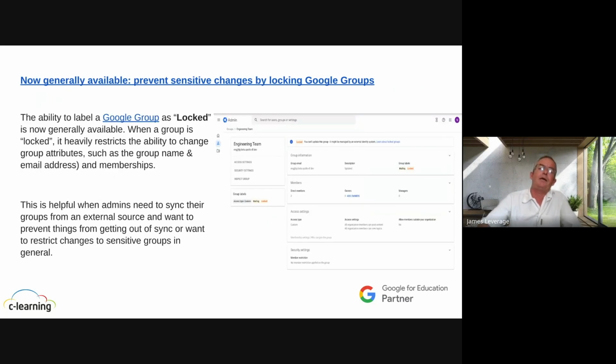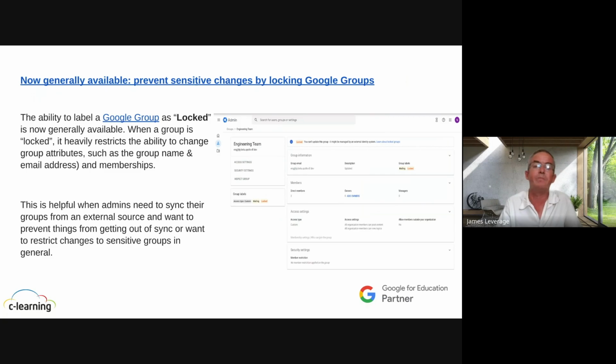This one again is to do with groups, and this is now the ability to lock a Google group. Effectively, you as an admin can lock a Google group, and it will heavily stop changes being made to the group attributes that you've put into that group.